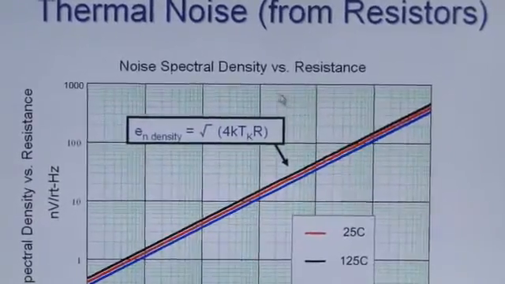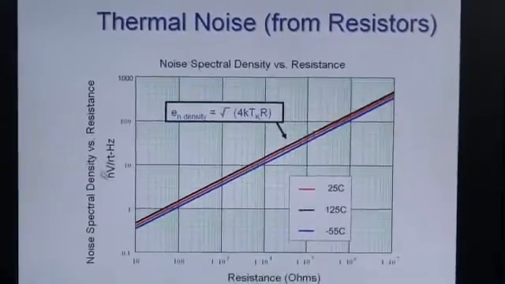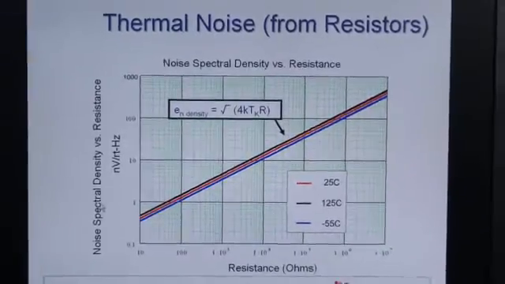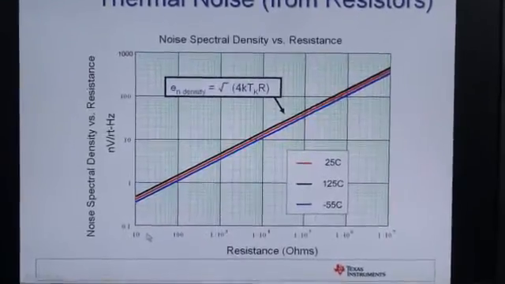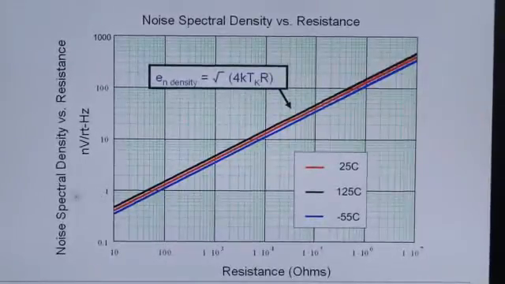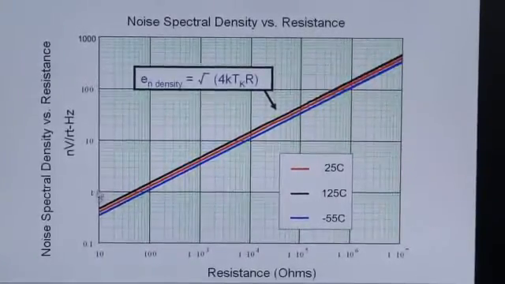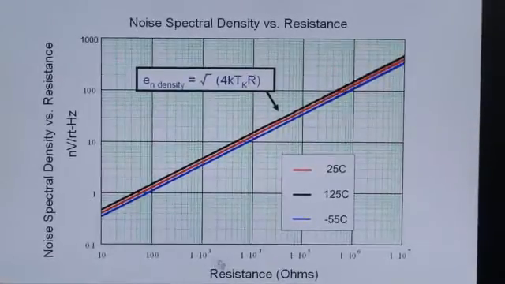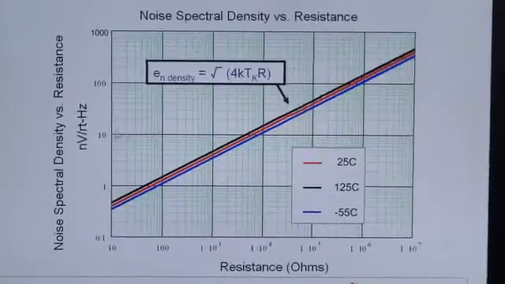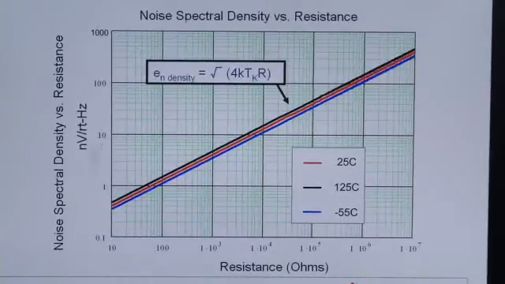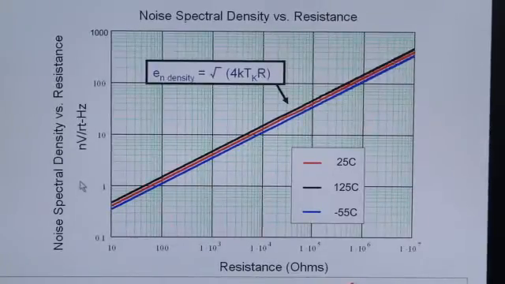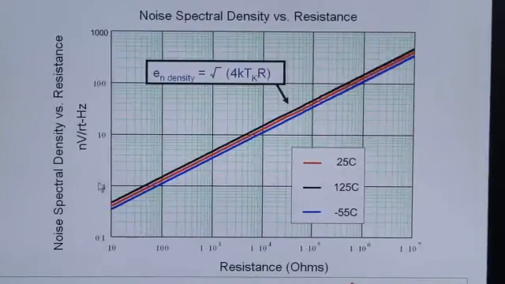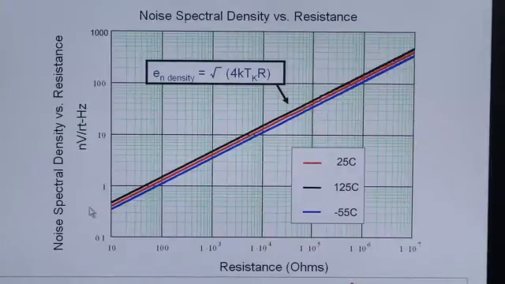The thermal noise is noise from the resistors. This plot is a very handy plot to keep available when comparing, when looking at or analyzing your circuit. Without a detailed analysis, you want to just compare the resistor noise to your op amp noise. So for example, if you're using a special amplifier that has very low noise, let's say 1 nanovolt per root hertz, and you're using that with a 10 kiloohm resistor in the feedback, you can get 10 nanovolts per root hertz from the resistor and 1 from your amplifier. Thus, the resistor noise would be dominant. Normally in low noise circuits, you want to make sure that the amplifier noise is dominant. So this is a very simple way of just seeing what your resistor noise component would be.